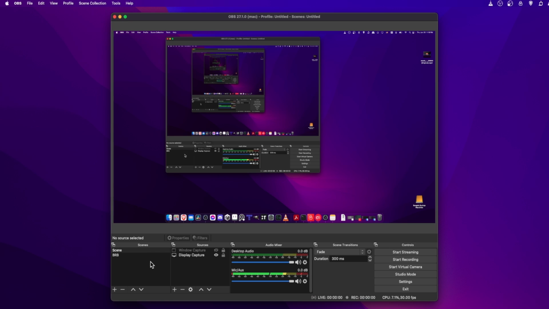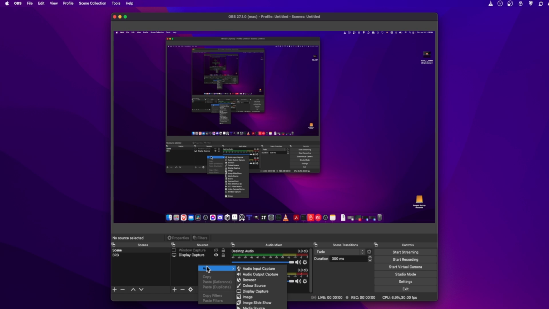Now, as far as adding sources go, when you have your scene selected right over here under sources, you can right click in an empty space, go to add, and choose one of the options down here. New ones have been added over the years, but some of the basics would be video capture device if you have a webcam or another camera plugged into your computer and you want to capture the video output from that. That would be a common option. An image if you just want to load in a PNG or that kind of thing. That can be really useful if you have an overlay, since the overlay may be composed of an image and text layered on top of that image.